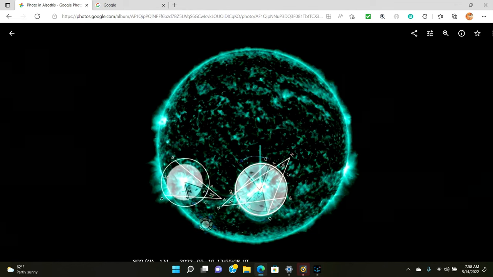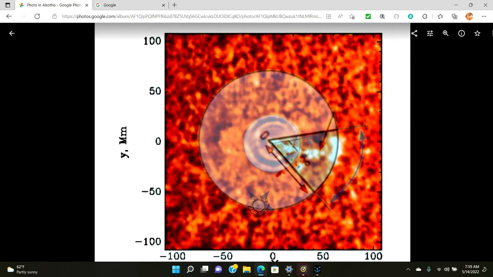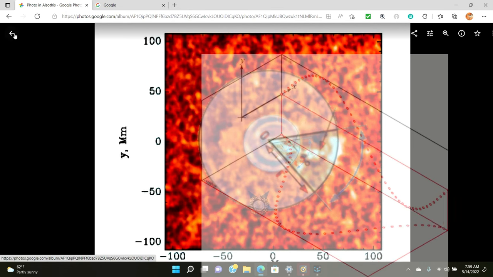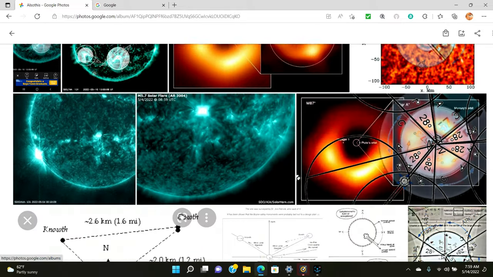And as you can see, there's an M flare here. And as you can see, these shapes, we can measure them. Here's the sunquake, also measurable by this shape. So I'm going to talk about this as a power exponential and how there's an increase of the charge. Here's the smaller one, the initial one, and then the charge is increased, and then actually it sped up. It went really fast, and then it was absorbed back into the sun. And so they're calling them P waves, the primary waves, because they're saying that there is no solid mass that this wave is traversing. All right, so that's where we're at with that one.